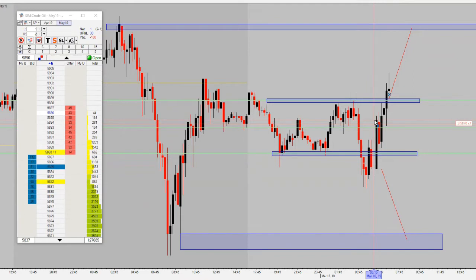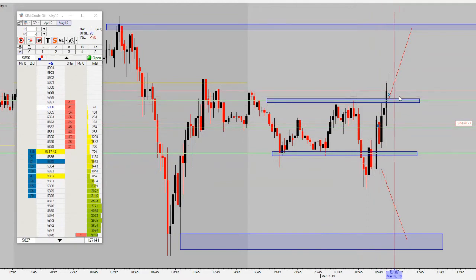Very strong bullish reversal pushed us back up into value here, stopped us out. We now had a break and close up above resistance. This was our second shot we could take for the day, so I've got two shots today. Took it short, stopped me out, came back up, now triggered our long.